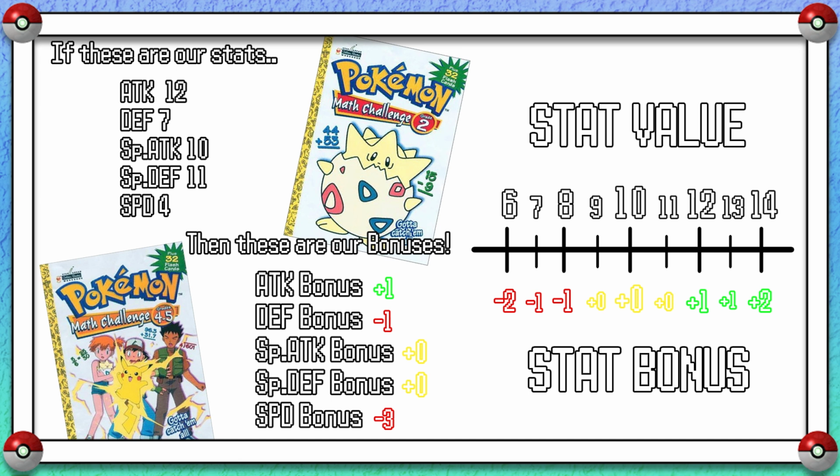For every 2 stat points above or below the number 10, a creature is granted a bonus in that stat equal to +1 or -1 respectively. It's the same exact way it works with ability scores and modifiers in other tabletop games and Dungeons and Dragons. So let's say you had a 12 in your attack stat. You'd have a +1 to your attack bonus. If you had a 7 in your defense, you'd have a -1 to your defense bonus. If you had a 4 in your speed, you would have a -3 to your speed bonus.